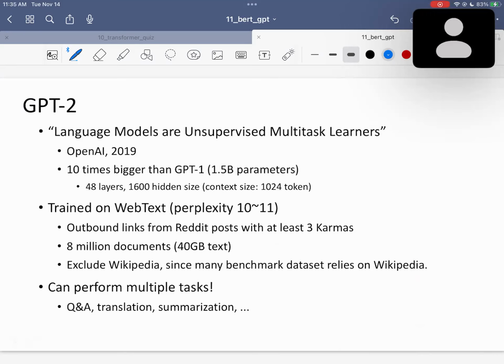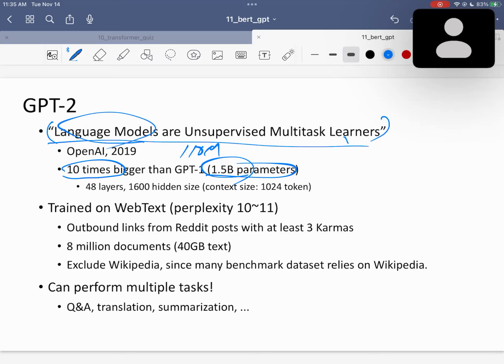All right, GPT-2. Starting from GPT-2, they took a turn. Unlike GPT-1, they didn't care about contextualized word embeddings anymore. They only cared about making a powerful generative model. This is not a paper. They just wrote something and uploaded it on the archive. GPT-2 is 10 times bigger than GPT-1. Parameter-wise, GPT-1 was 110 million, and now it's 1.5 billion. And as the title says, language models somehow can perform other tasks without actually doing fine-tuning. You'll see what I mean.